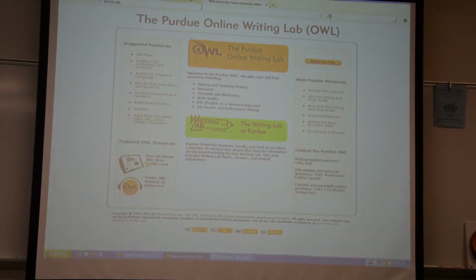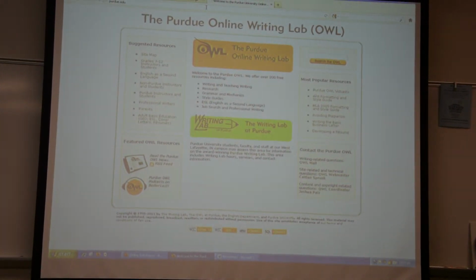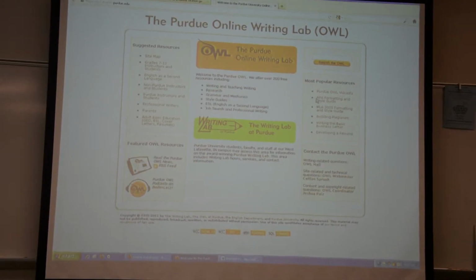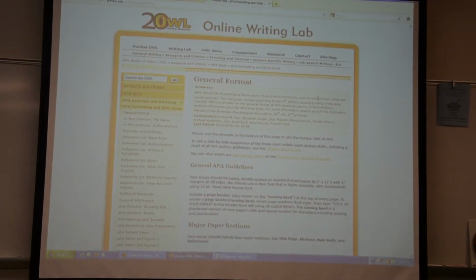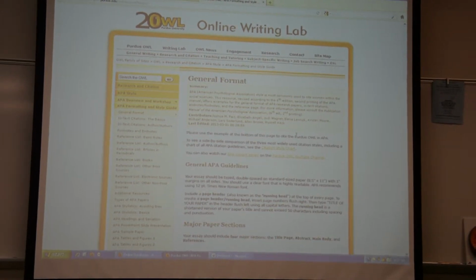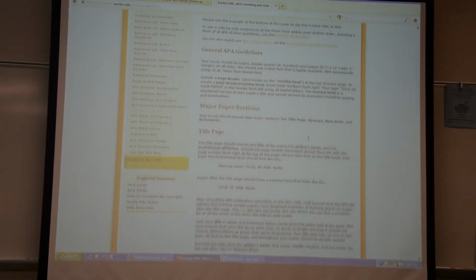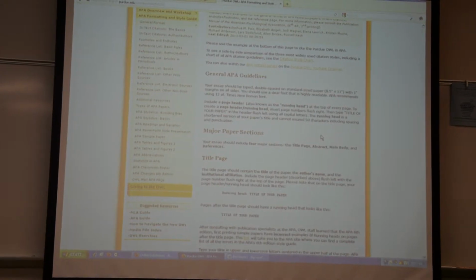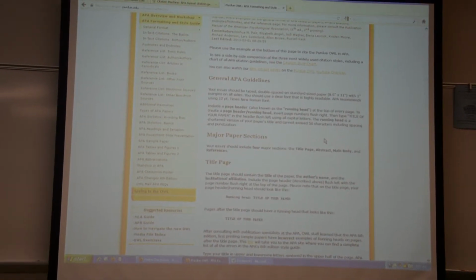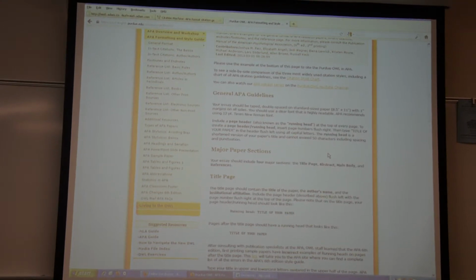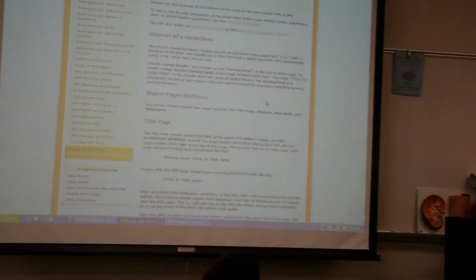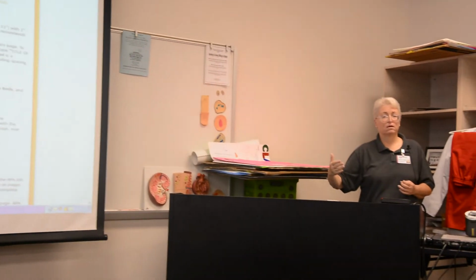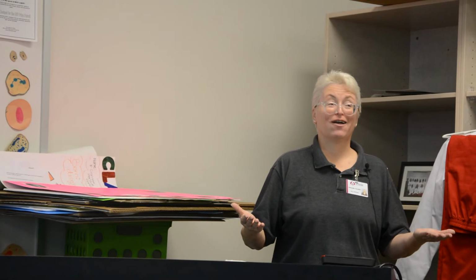I'm not asking for a cover sheet, by the way. Most APA documents have cover sheets. I just want your name at the top. Okay? But I do want your references page set up correctly. And what this does is it has examples of how to set up a paper, examples of how to set up your references page, examples of different types of citations. So there's no reason to not make 100. And yes, I will look at each individual one, because if I'm going to make you do it, I'm going to grade it, right? Because that's only fair.